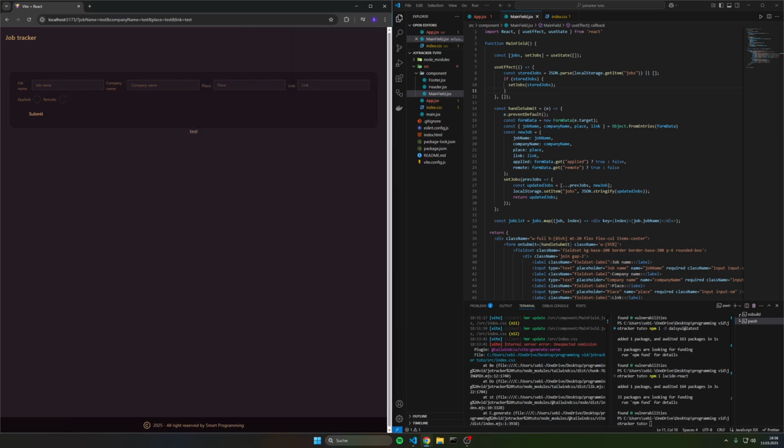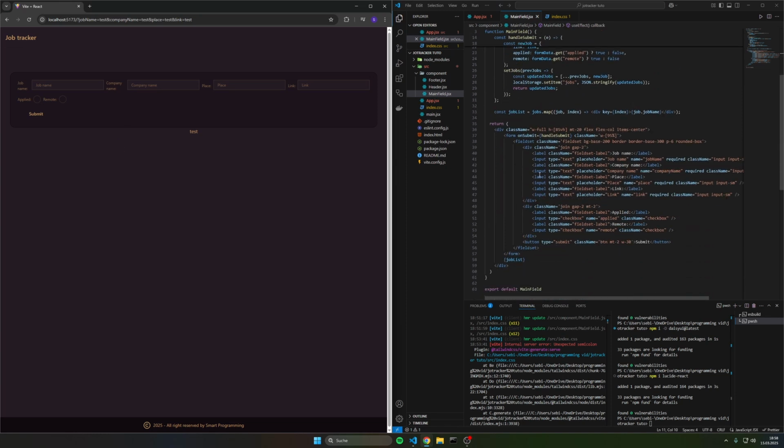So now you could add as many things as you want, as many jobs and other stuff, because you just can change the form field, and you could also make a to-do app out of that.